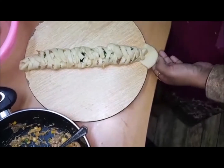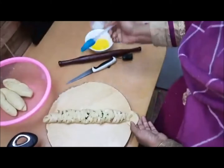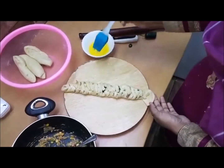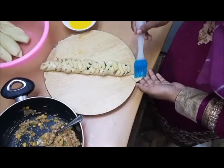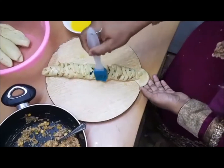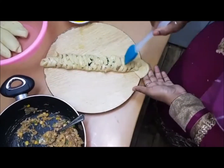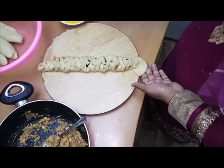Now to this, I'm going to brush some butter. You can also brush egg, which is called egg wash. So you can do an egg wash or a butter wash, however it's convenient for you. So I'm just going to do a butter wash, because butter gives a crispiness also. Or you can also use olive oil. But since we are fasting, we want a little tastier one, so we are going with the butter.